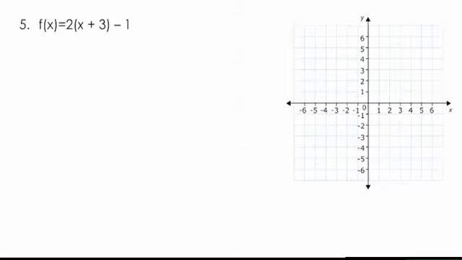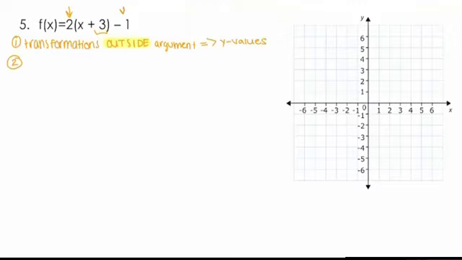So looking at question 5, again, it's asking us to graph the function f of x equals 2 times the argument of x plus 3, minus 1. Automatically, we can see that this involves transformations because it has transformations on both the outside of the argument and inside the argument. Now, a quick tip for graphing transformations that I like to follow is that any transformations that occur outside of the argument apply to your y values. And secondly, any transformations that occur inside your argument, otherwise known as your parentheses, change and transform your x values.